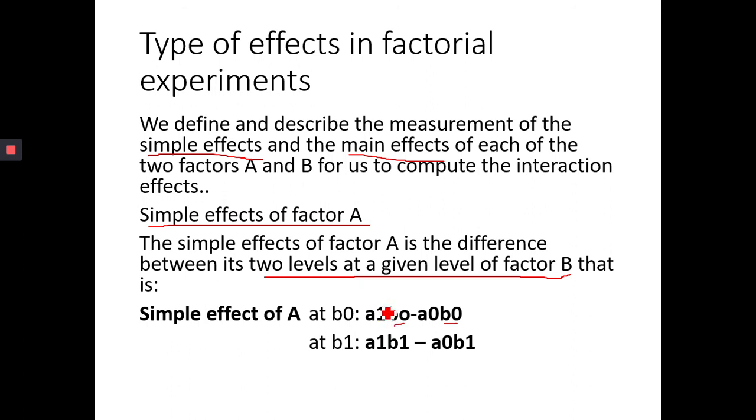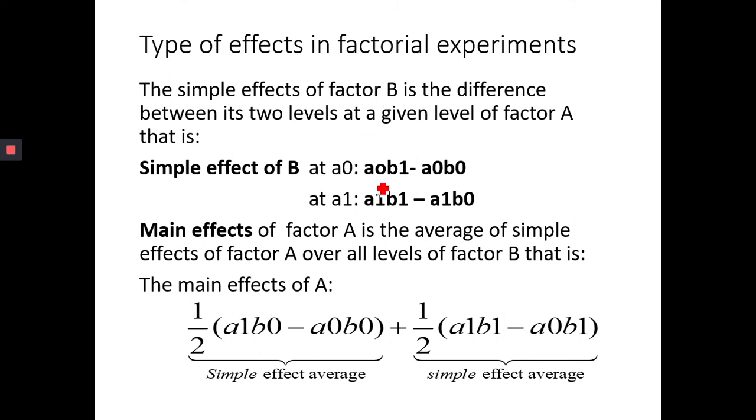We also define it at B1 in a similar manner. We fix B1 and we check A1, the difference between A1 at B1 and A0 at B1. I hope, my dear friends, you can easily understand here. So we can also define the simple effect of B at A0 and also B at A1. I'm sure you must be able to appreciate this same explanation like what I've given. Simple effect of B at A0 and simple effect of B at A1.